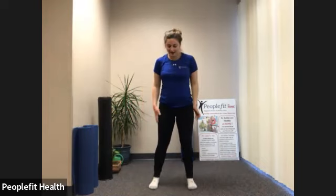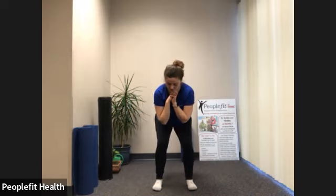All right. So again, hip distance apart, knees and toes facing forward, coming down as if you were sitting on a chair, as far down as you feel comfortable. Check on those knees and come back up. Good. Two. Good. Three. Keep breathing. Four. Good. Five. You decide how far you go down. Six. Check on those knees. Seven. Good. Make sure the knees aren't coming in towards each other or out to the side. They're still facing forward. All right, three more. Good, you got this.